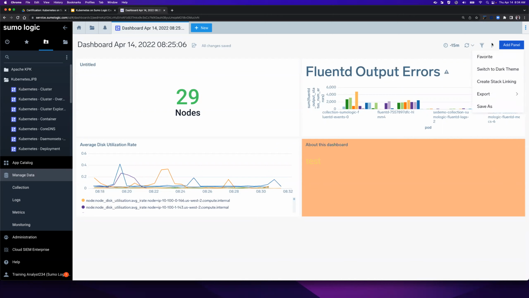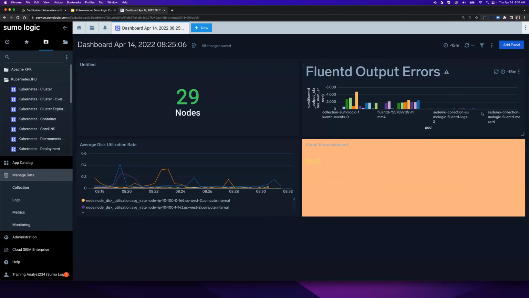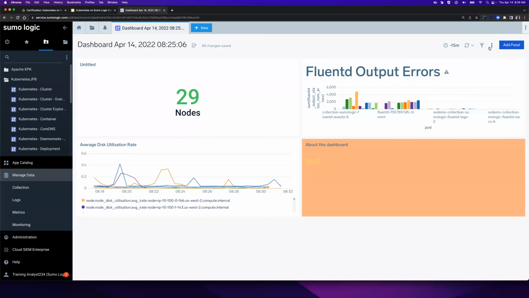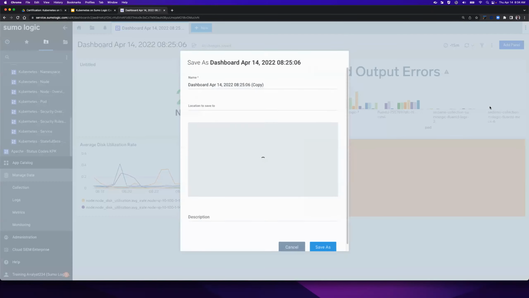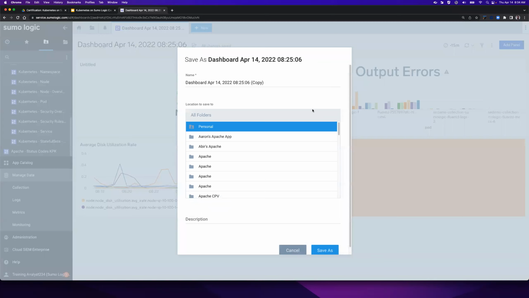The first thing I can do is I can choose to save it. And what I was trying to, I forgot that it exists right here, is switch to a dark theme. That's just better. Although with this orange, it's even worse, but that is a nice feature right there. But specifically what we want to show you here is the save as. So now we can choose to save this as. Save as. And then we would just give it a name. So I'm going to keep the name it has.